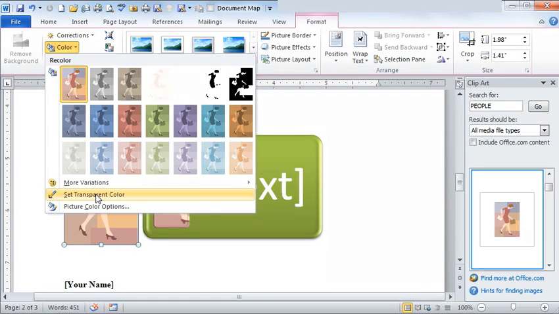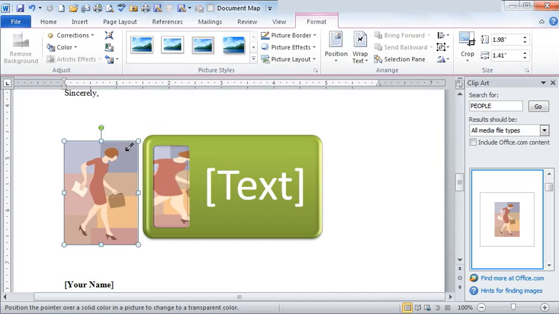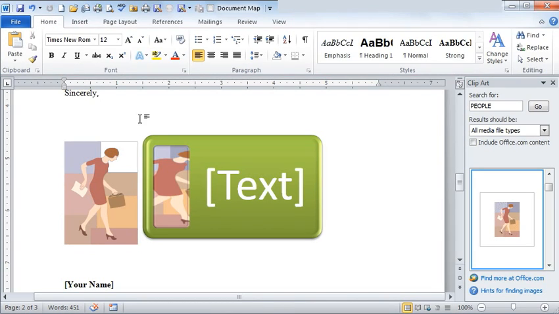I can click on that, and there's something called Set Transparent Color. Once I click on that, and then I click on the portion which I would like to set to transparent, it'll turn transparent. So even if I have a color behind this particular portion, I can see that color as opposed to the color white.